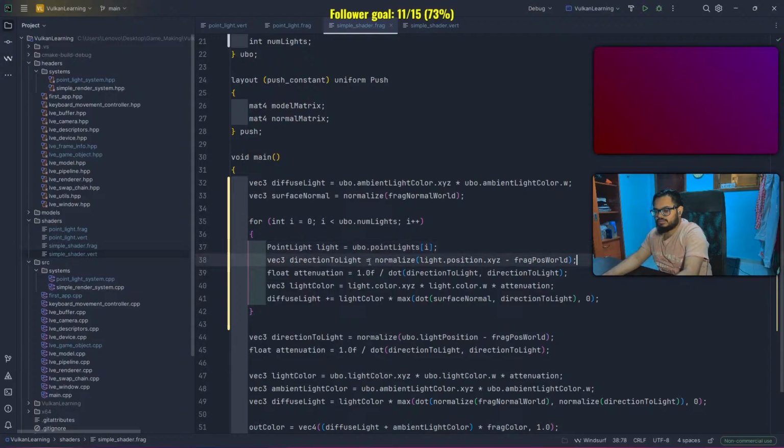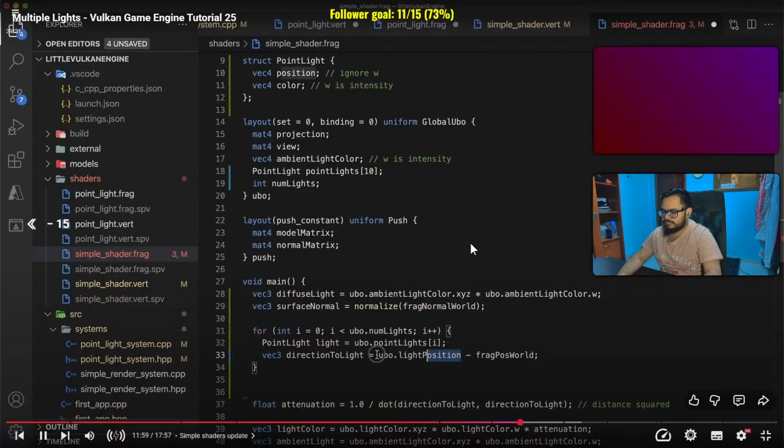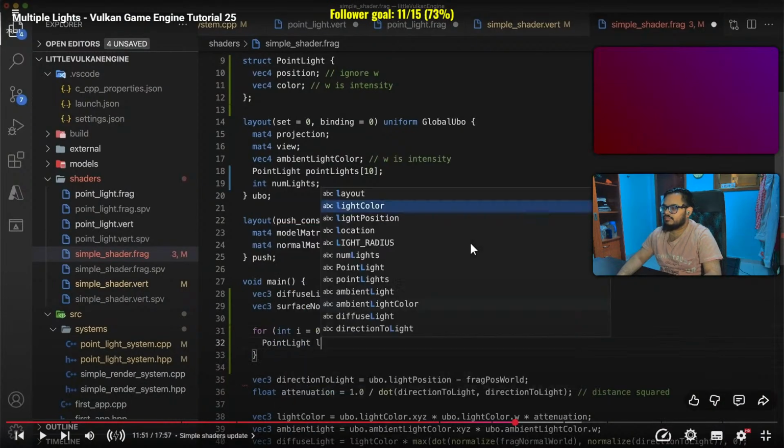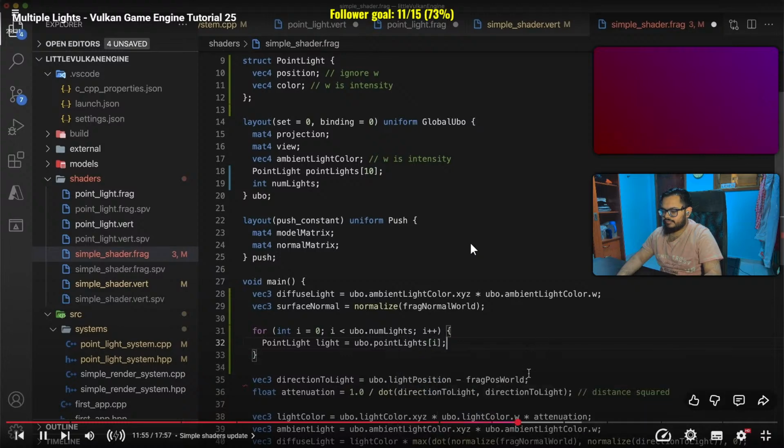Direction to light is the light position XYZ. It does not normalize though. Okay, let's remove this normalize. It needs to be changed to use the light contribution. We can get the point light using I to index into the UBO point lights array.